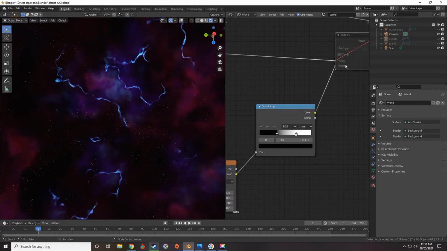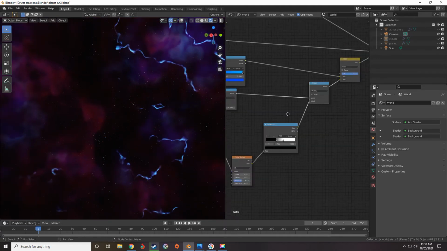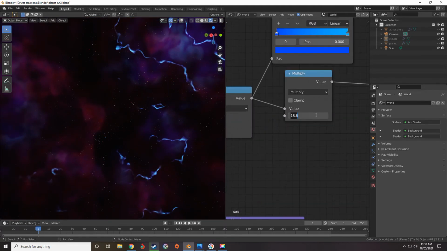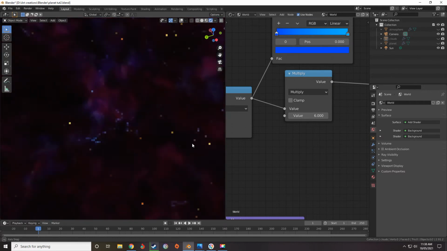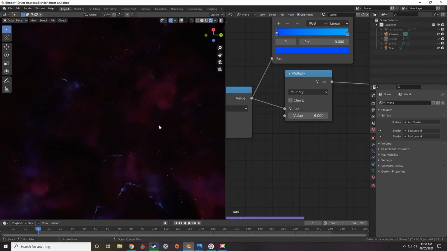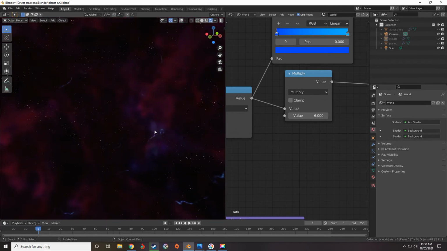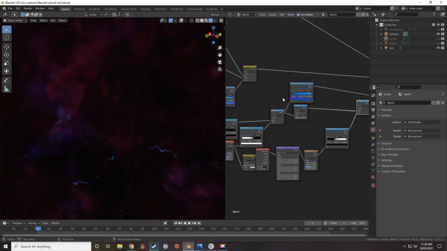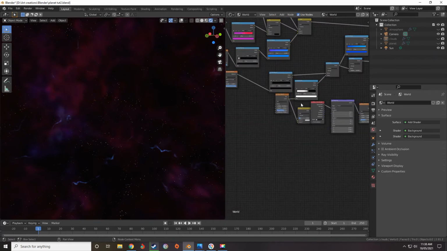Let's mute it, see what it's doing. There we go, it's just toning it down in certain areas. And I'll change the overall strength. So that is really an optional effect because it is a little more intrusive than the others. But we've got our stars and our nebula clouds, which look pretty cool. And that's pretty much it. You can tweak it however you like. Come up with new patterns, mixing textures together.